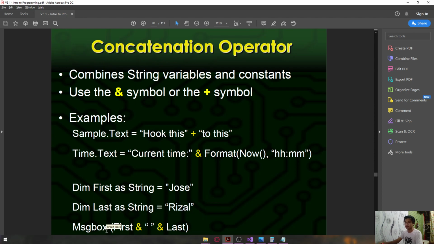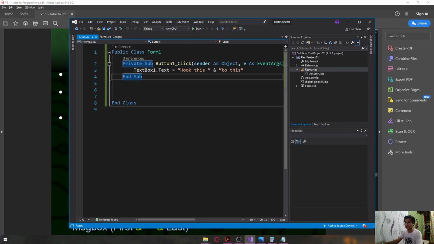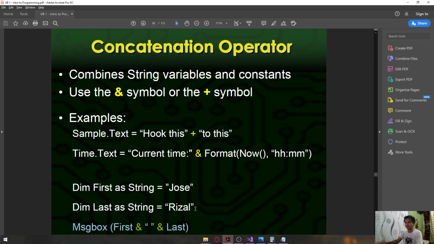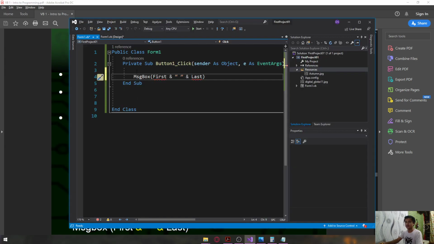Okay, so you can use a message box. This is a new function, or new to you guys. This is not like a text box anymore. It's like a warning box. Let me just get this one.